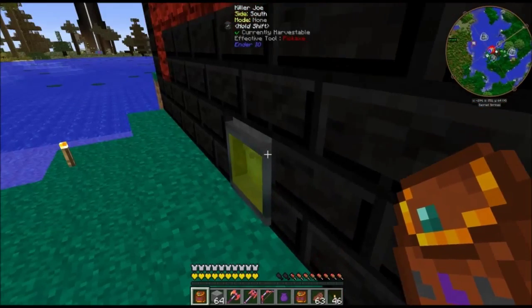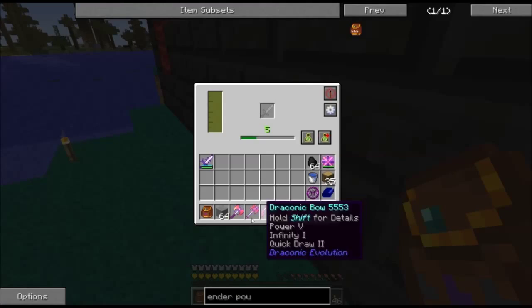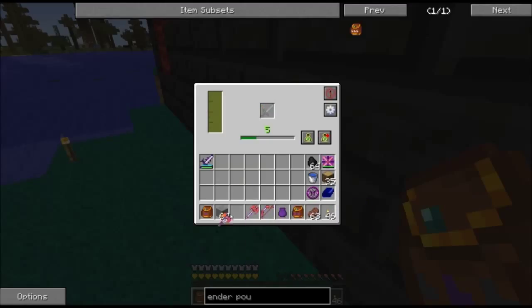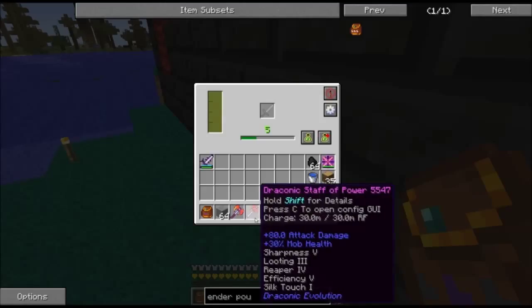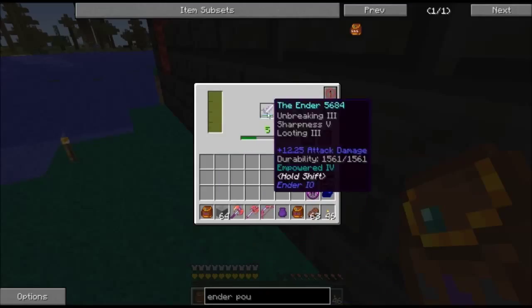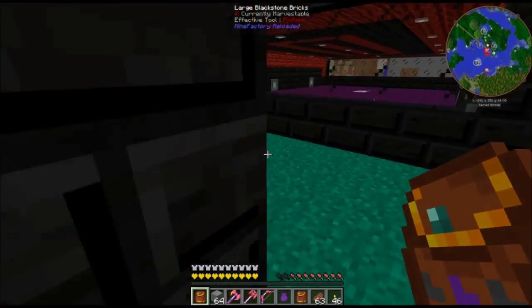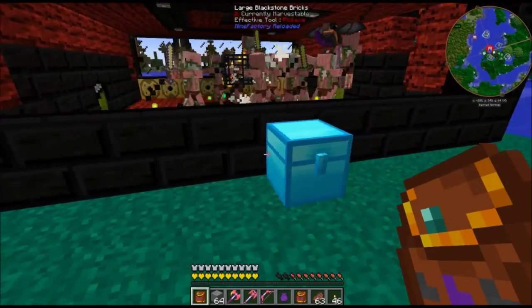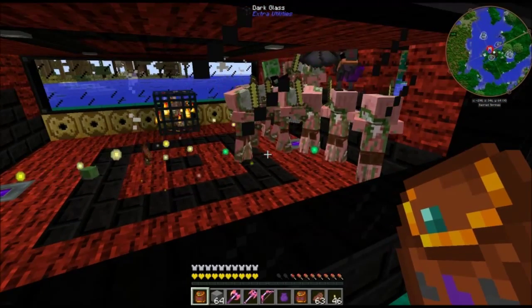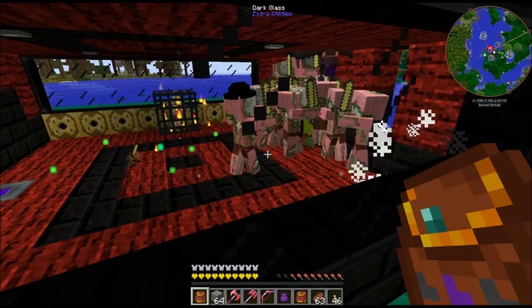And also, this is really cool. I can also, I don't even have my EnderIO, or wait, I wonder if this will work. No, that's not going to work. My Draconic Evolution sword, I can add that to it. They're pretty loud. Look how freaking fast these things spawn. They're all trying to attack me.